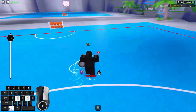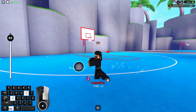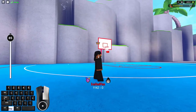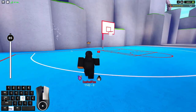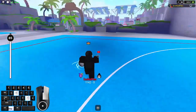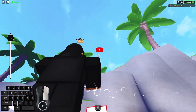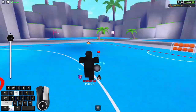Next up I'm gonna be teaching you guys how to 85 arc. This one is a little bit more challenging so you gotta be more precise with where you aim. The first thing you want to do is put your ball icon above the backboard — like that. Jump and shoot, it should be good. Just put the ball icon above the backboard, jump and shoot, it should be good every time. Practice that a lot and you'll get it from anywhere. I'm still trying to learn how to do arcs too.